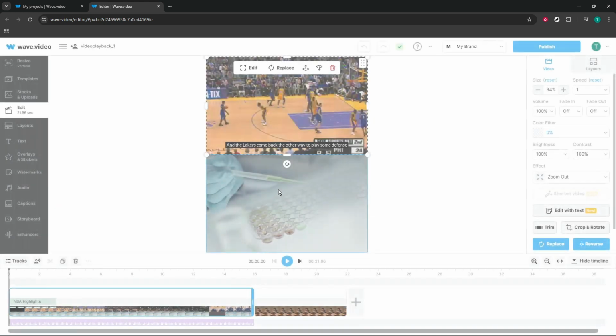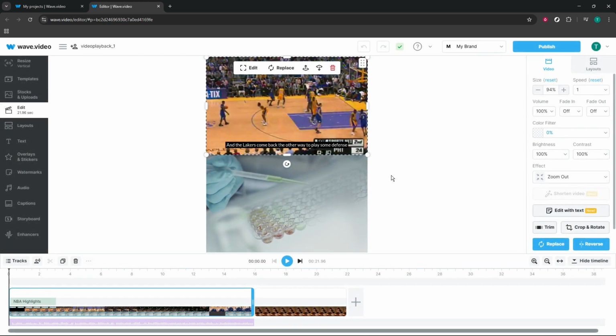Next, choose Edit Video to launch the editor. You'll see the preview canvas in the center, your timeline along the bottom, and a panel on the right side for settings and effects. Take a second to let the interface load fully. It makes the next step smoother.